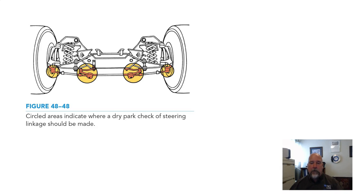And it's a two-person operation, so one person turning the steering wheel left and right, the other person underneath looking for play in these highlighted areas. So that's all the wear points in your steering system. So it's fairly straightforward. We do want to make note of something like this.